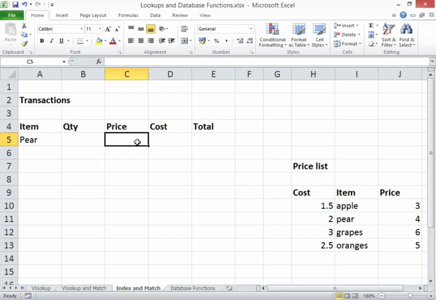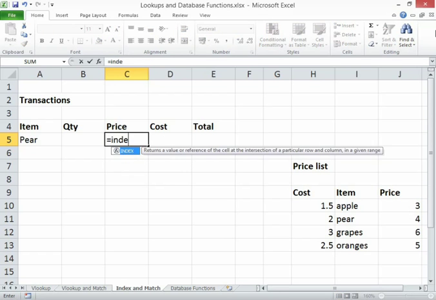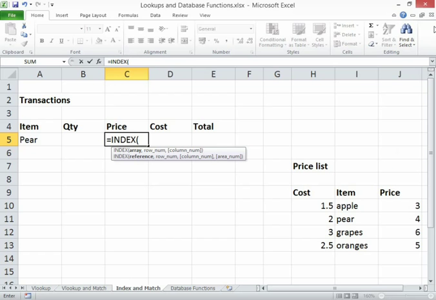So let's have a look at index with match. So I'm going to go equals index as I did before, and if I want I can just press my tab key to fill it in. My array is my list. Okay, now it's quite important really that you do not include the headings, because if I include the headings, and then when I do the match, for instance, I only dragged over apple down to oranges, well, it's going to be out of step.